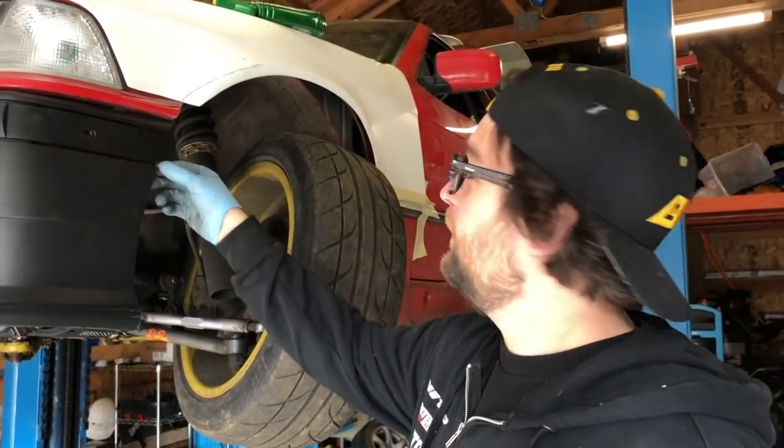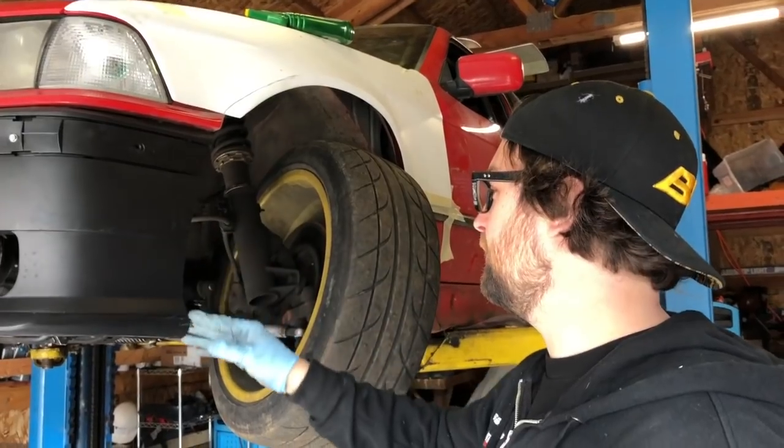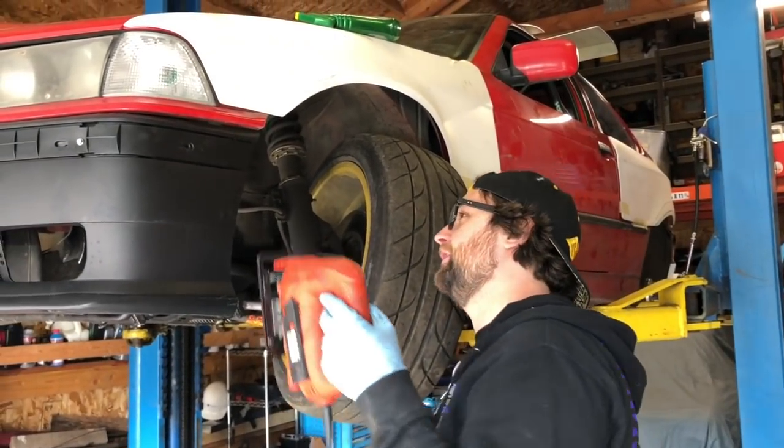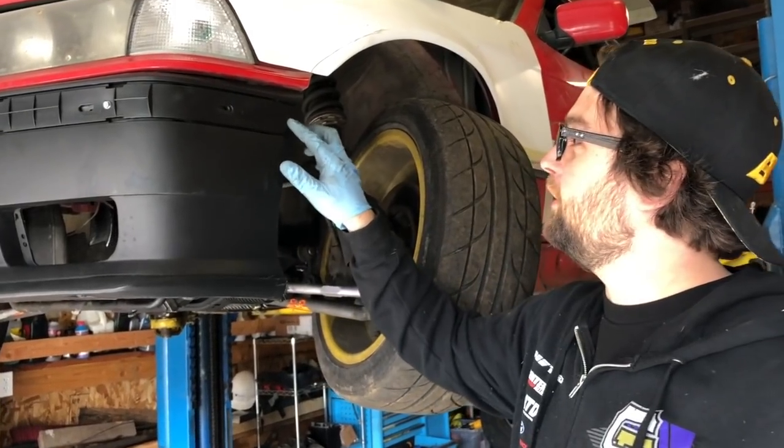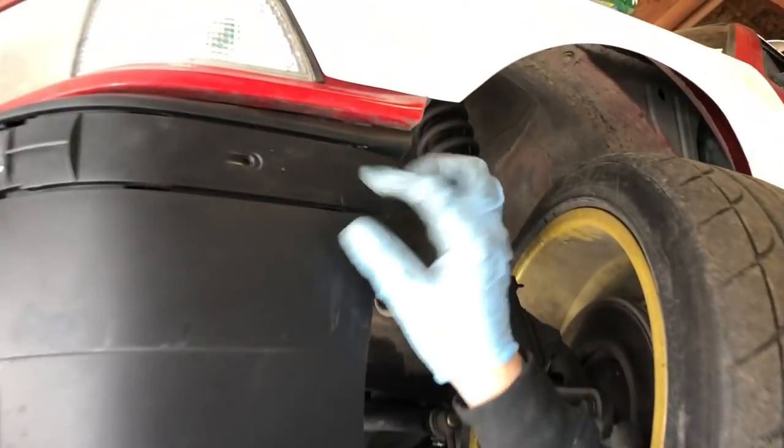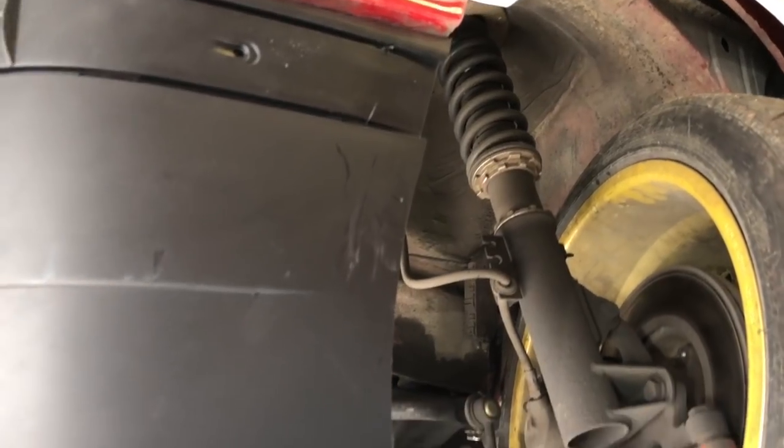So bummed. I couldn't see where I was cutting. I should have gotten up in there and seen, because I cut this very corner off where that piece goes. So now it's gonna have to get a little glue or a little love for that. Whoops.